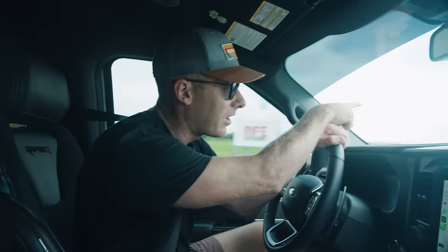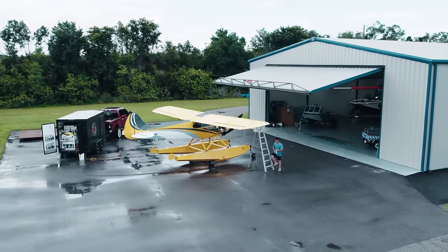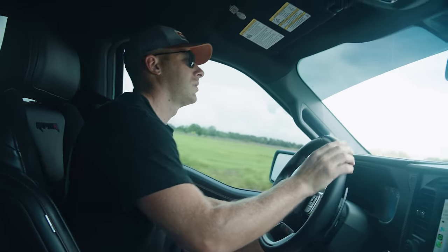And I just got word that Cleet is gonna meet up with us in the seaplane, and I can actually see him pulling it out right now. So we gotta get fuel in this boat and get it over to the ramp and get it in the water ASAP, because this storm is headed right for us.